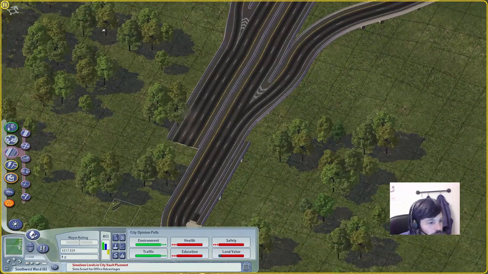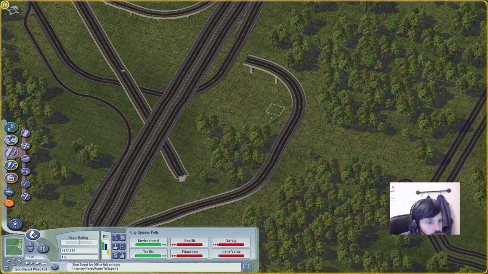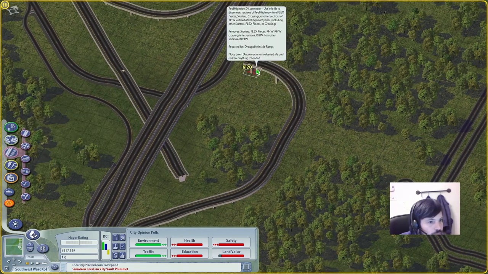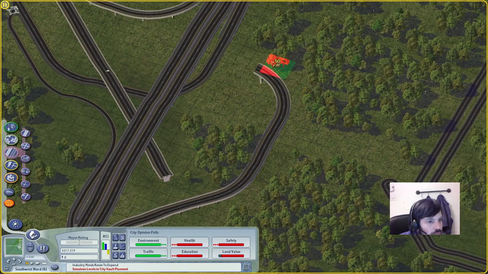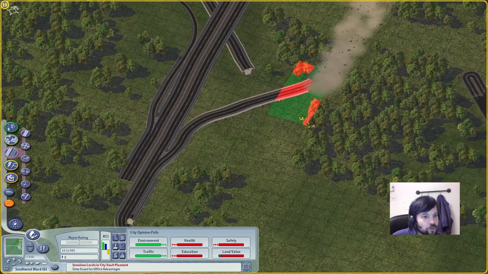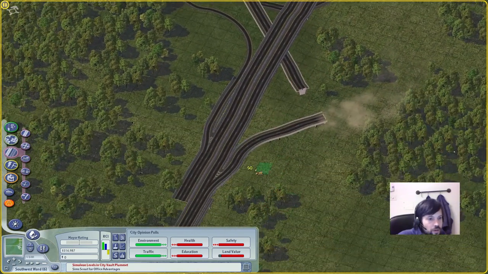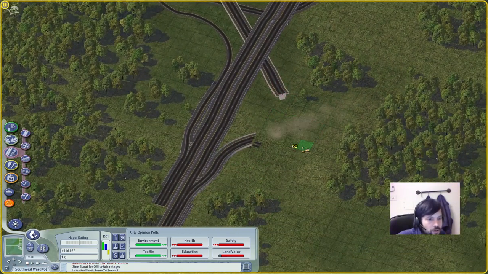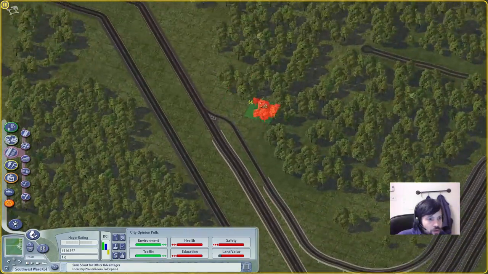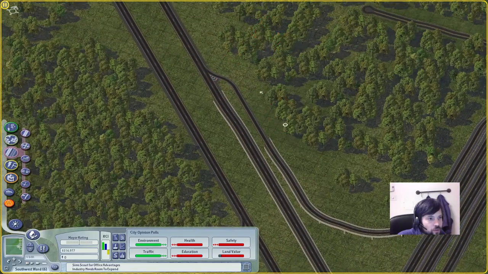Look at that. Now the only thing that needs to be fixed is this ramp, this big ramp here is no longer necessary. So we're gonna figure out a new ramp system here that connects up with that. And honestly, that is better than I would have expected overall.